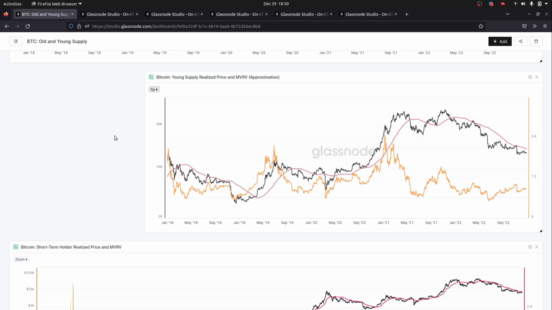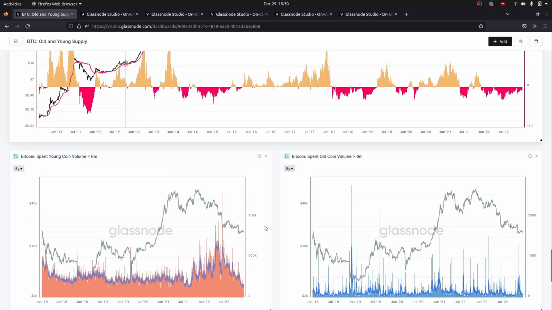Do let me know if you've got any questions. If any of you are poking around, actually playing with the data itself on your own, have a look at the formulas. Let me know if you've got any questions. But hopefully it gives you that little bit of edge.